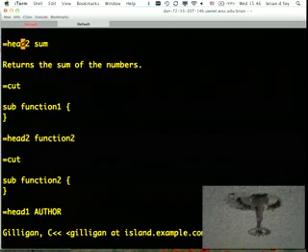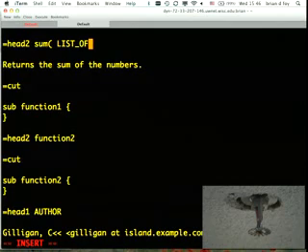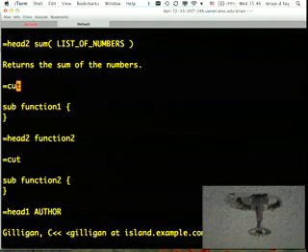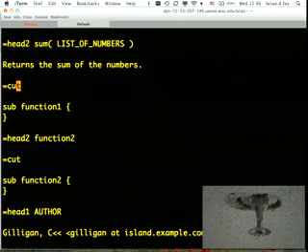Since I'm doing that, I'll come here and say, I expect a list of numbers. And this is actually how I tend to program. I sort of write out the documentation, and that clarifies my thinking on what I'm about to do. Because as I say I'm going to do something, I say, oh wait, but I have to do this. By the time I get through that process, I'm ready to code without having to code. Otherwise, I just wasted all that time and have to back up and throw away that code.